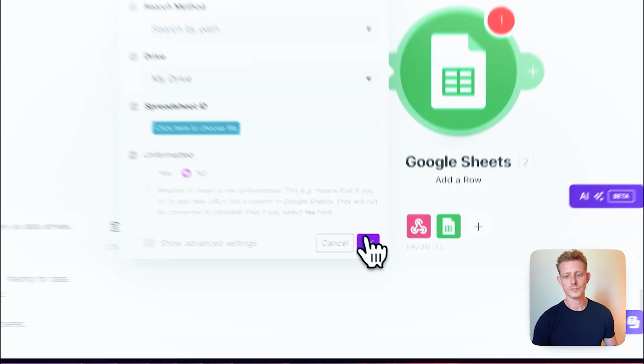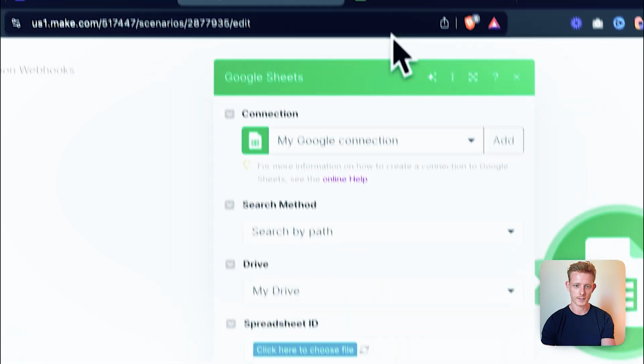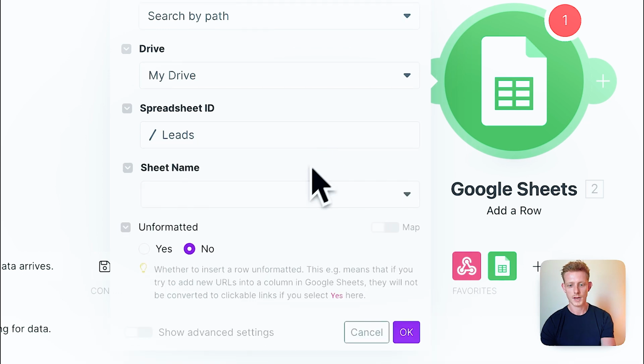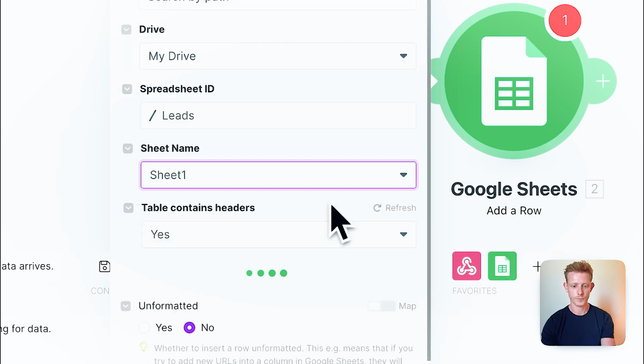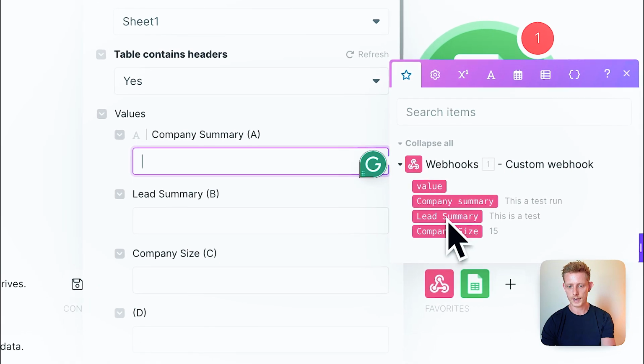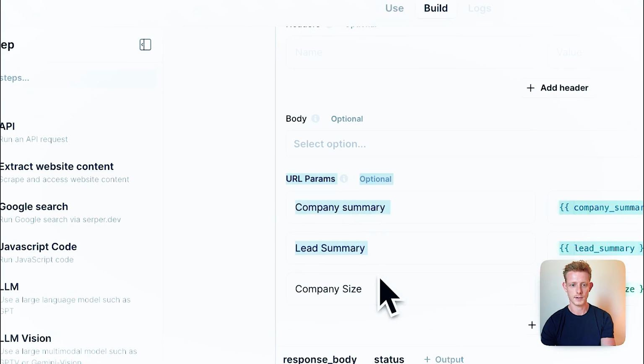So let's, I got a quick spreadsheet here with the 3 columns. Just going to add those variables there. Company summary, and now we can just use the values that we set in this section here.